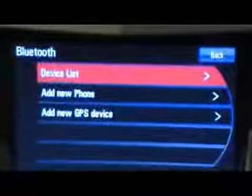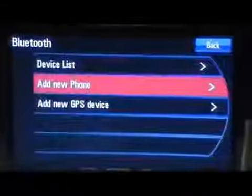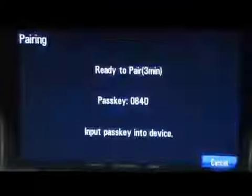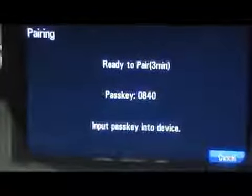As you can see, it shows Bluetooth, and we can either hit the select knob or we can touch the screen, and it brings up a new menu. At this point, we want to add new phone. So we'll scroll down to add new phone, select that. Pair. Please start a search on your Bluetooth phone. And at this point, we're going to follow the prompts.